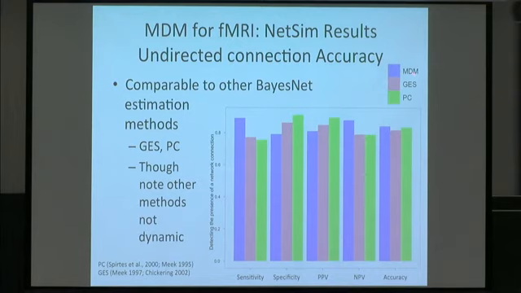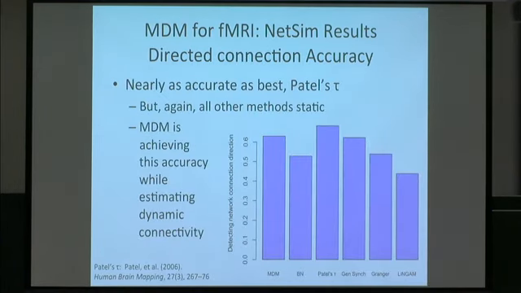But when you consider that these models are static models and they don't have this extra flexibility, and we are allowing for that flexibility, I think it's pretty impressive that we're pretty much in line with those guys, even though those ones ignore the dynamics. And in terms of directionality, we're also doing well, getting just over 60% recovery, which is better than all but their best method in that evaluation. People are always very cautious, and for good reasons, about recovering directionality in real data, and at least under simulations, we seem to be doing this well.